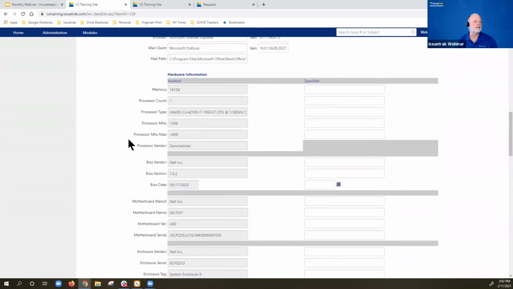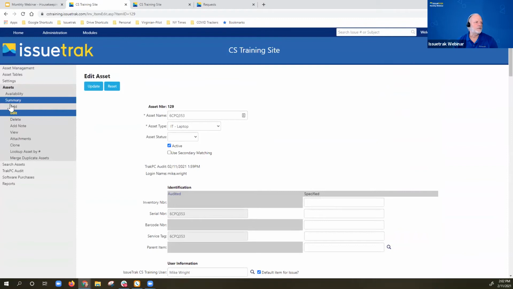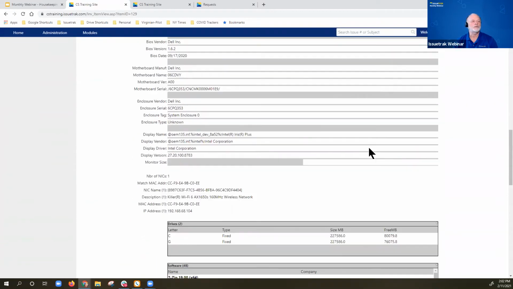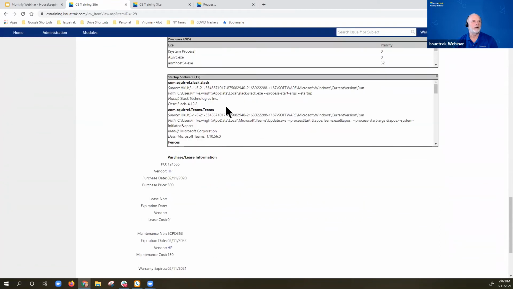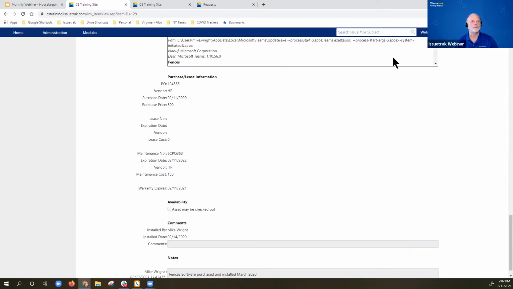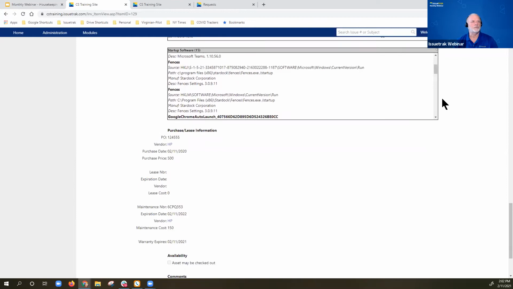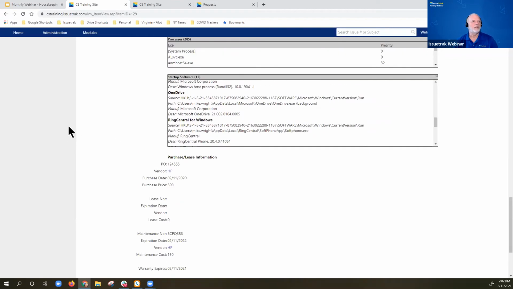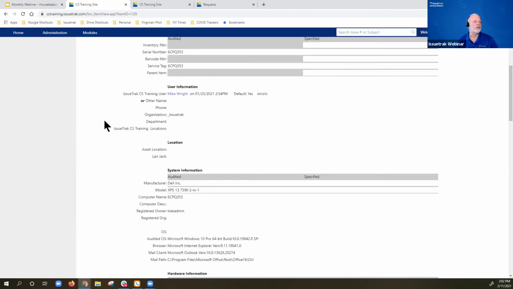Now, the other thing that's important, and I'm going to go back to view, is down at the bottom, you're also going to see something that's not available for editing, which is the startup software. So it tells you what software is actually starting up on this machine, so it can help you with troubleshooting in case it has a problem with hanging up. You know exactly what the startup software is on that particular record. Then you can go in and manually make changes like this.